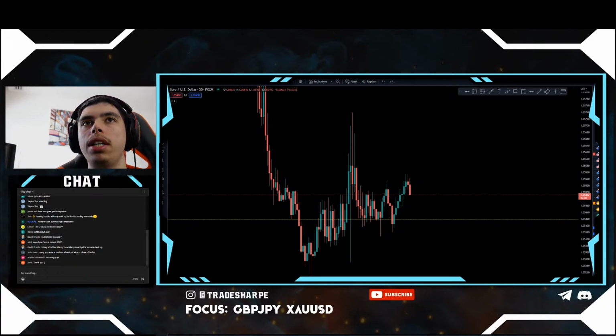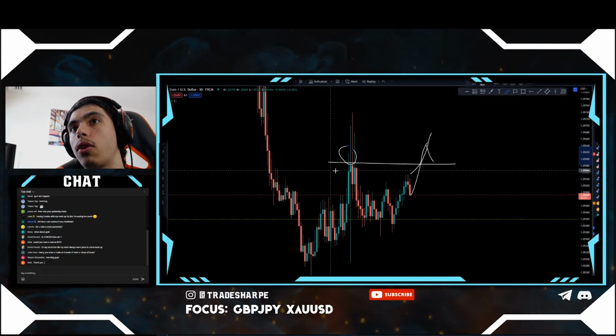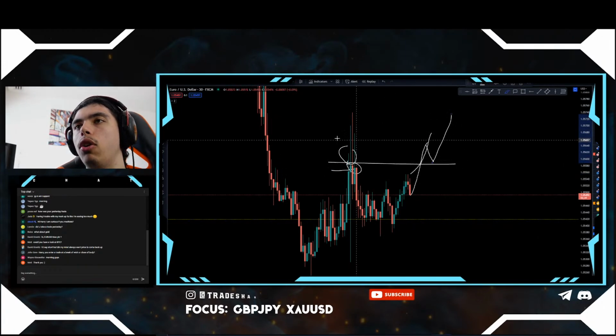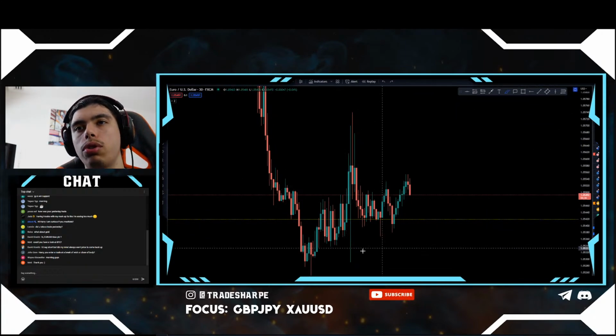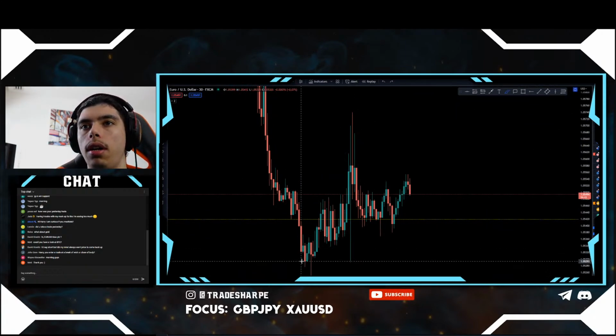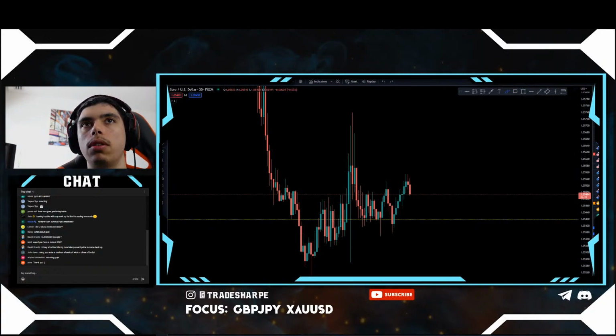Now, if we're going to look for buys based on the 4-hour, wait for this to push up, close above this zone, and pull back, because everyone's going to get caught out in a breakout like this. Let it show you that it respects the zone, and look to continue the buys. That's where you can look for buys. So shorts, I don't think shorts are ready just yet. Minimum below here, right? This is a very tight, small, boring range.